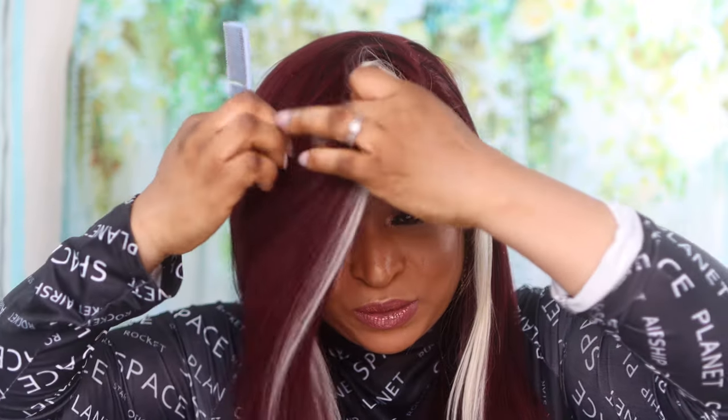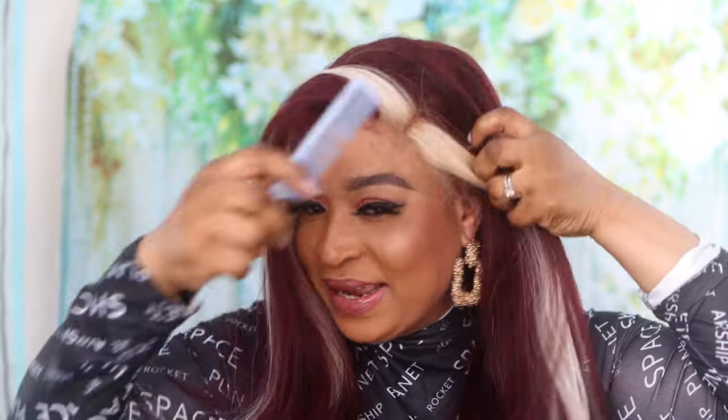The skunk stripe hair color actually gives the hair more versatility. I can part the hair this way and get the skunk stripe vibe, or I can part it the other way on days I want a more cool-toned look — a center part whereby the color would only be showing on one side. But today I decided to go for it with that bold, full kind of look. I love the fact that you can wear the hair with different parts and get different results with the hair color.